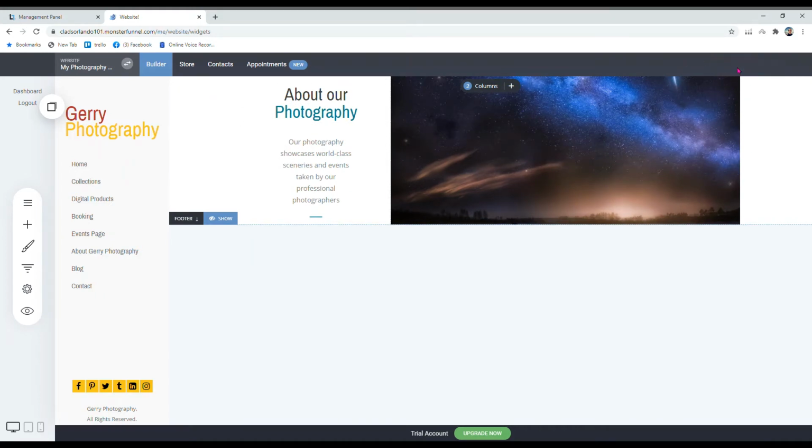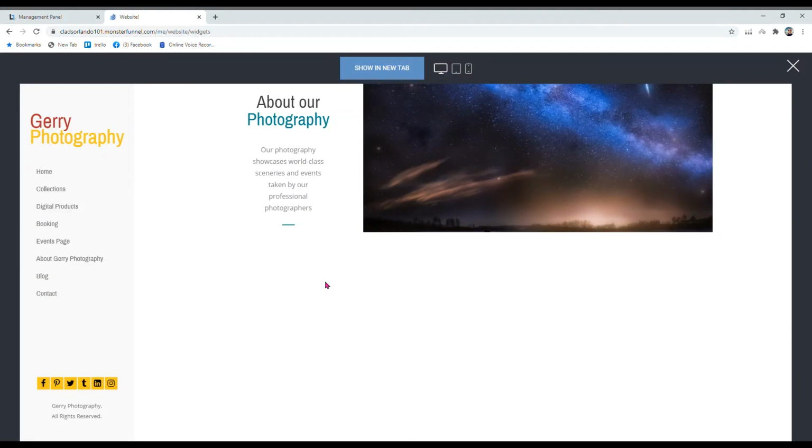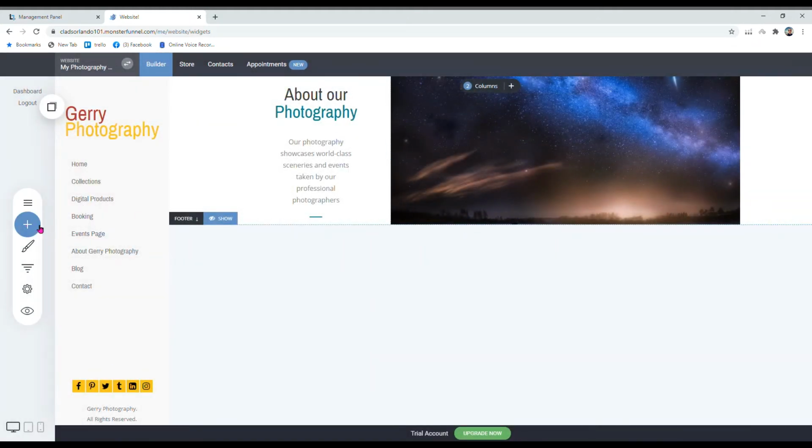Okay, let's save and see how it looks. There you go. Okay, it looks a bit off because there's no space or margin. So why don't we assign a margin?